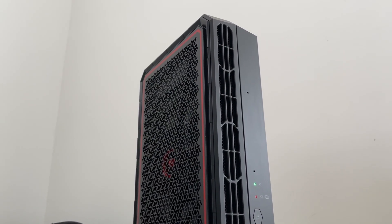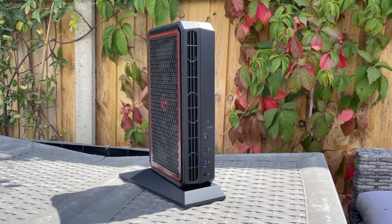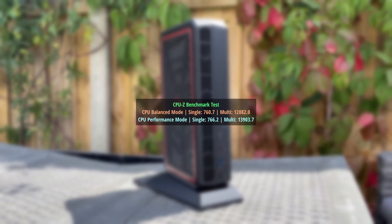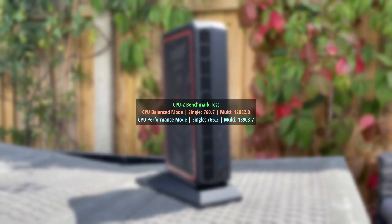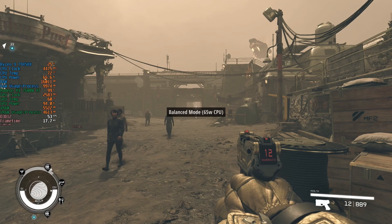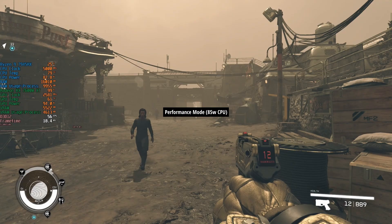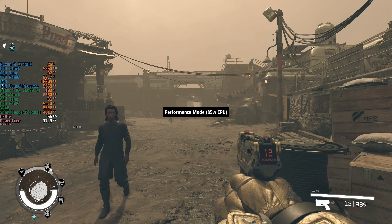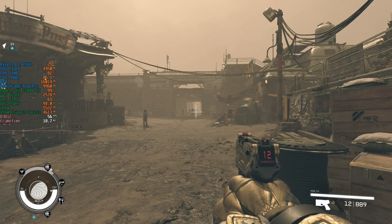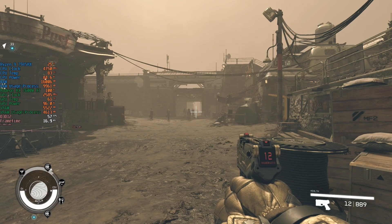Nothing of major concern. The benefits of the higher power mode are best seen in CPU intensive tasks, as reflected by the CPU-Z benchmark results. When it comes to gaming, I didn't notice any frame rate improvement simply because the Radeon GPU is the limitation in this setup — it's going to hit 99 to 100% utilization before the processor even breaks a sweat. So I'd suggest leaving the machine in balanced mode anyway, because the 7600M XT is still going to be reaching its full potential.